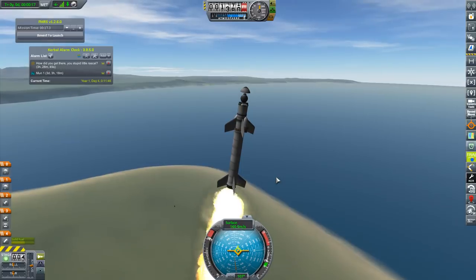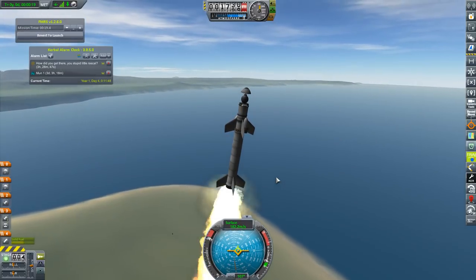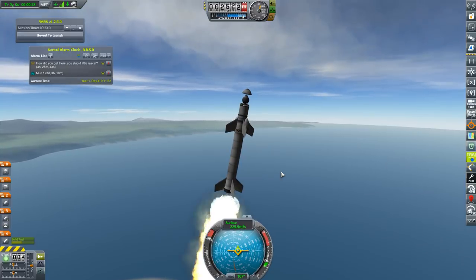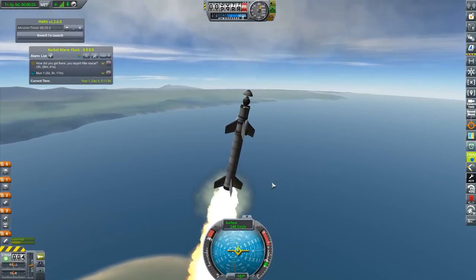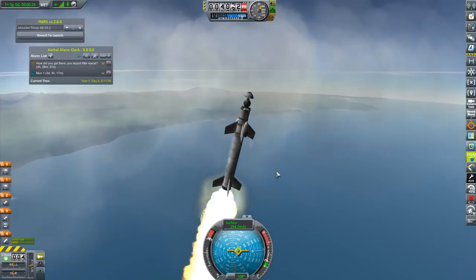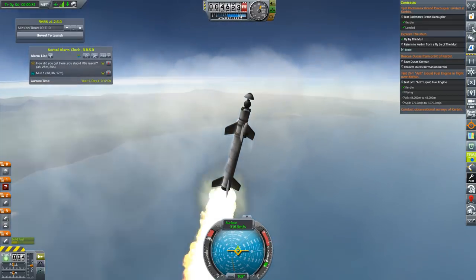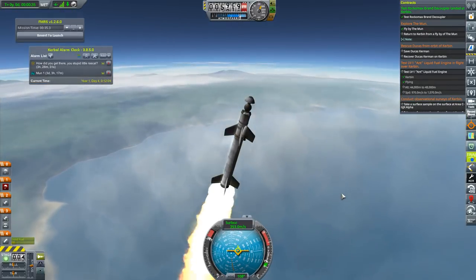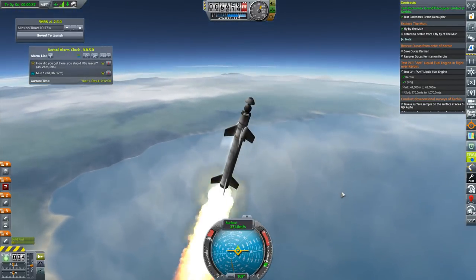And we should have enough... We should have enough delta V to get into orbit. But, you know, you never know. We don't need to get into orbit, we need to get to 44,000 meters, or 48,000 meters, something in between that.